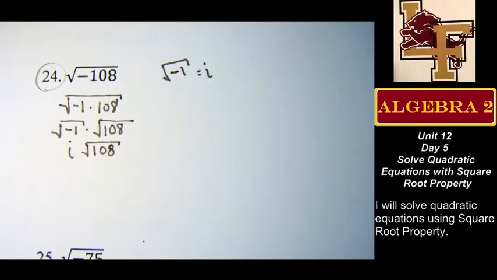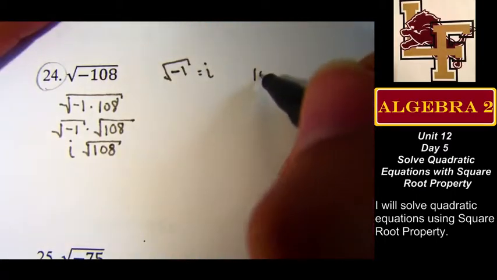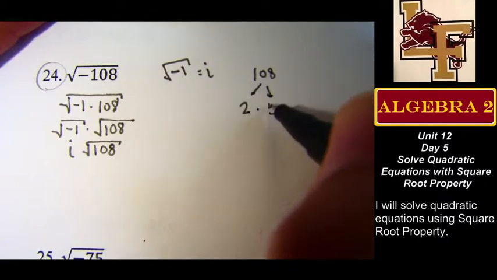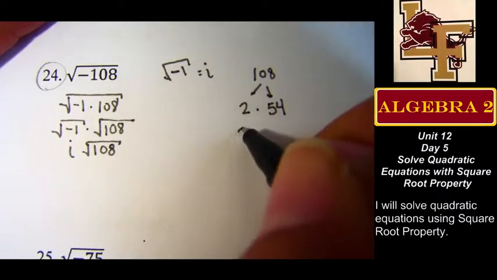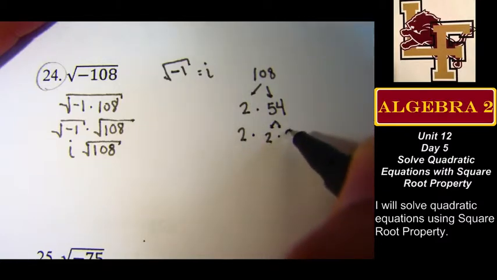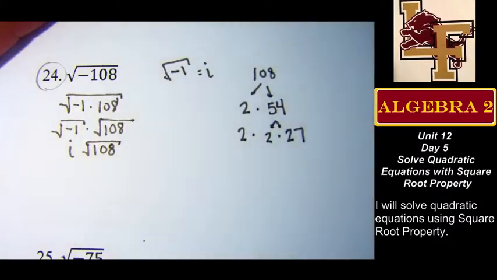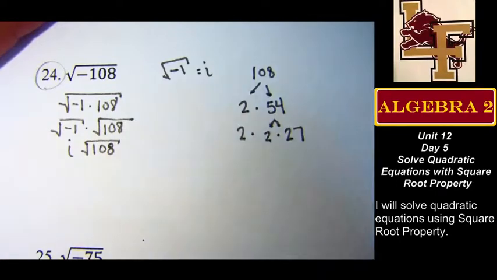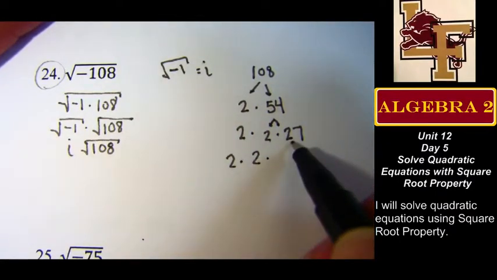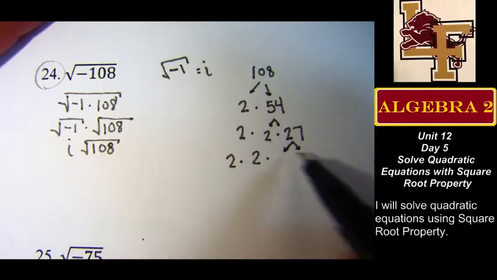But now I've got to see if I can break up 108. Exactly like what I did to see if I could break up 311, I'm going to do that to 108. 108 I know is divisible by 2 because it's an even number, so it's 2 times 54. 54 is also an even number, so I know I can break that up. 2 times 27. I have my first pair. I'm going to keep going though because I suspect that 27 can be multiplied by two things.